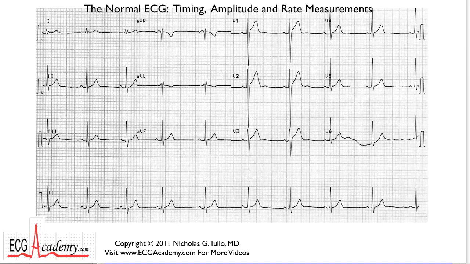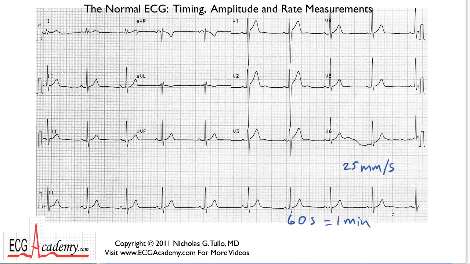Now, we've already established that at a normal paper speed, the paper is running at 25 millimeters per second, and that's our time reference. Now, how do you translate that into beats per minute? Well, again, we're going to get into mathematics. The conversion has to do with the fact that there are 60 seconds in 1 minute, and because we're dealing in beats per minute, we have to somehow put this into the equation.